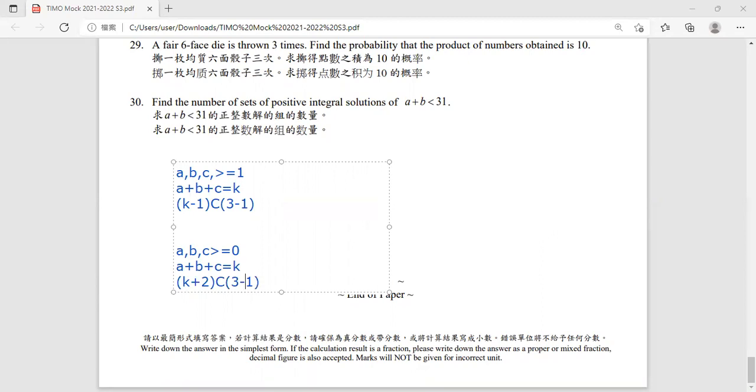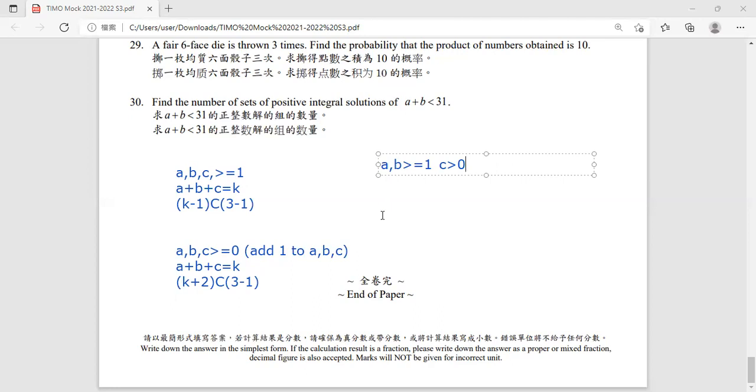That is why I have to add 1 to a, b, c. Of course, you have other cases, because sometimes you have cases of splitting. Say a, b are greater than or equal to 1 and c is greater than or equal to 0, then you have to add 1 only to c.